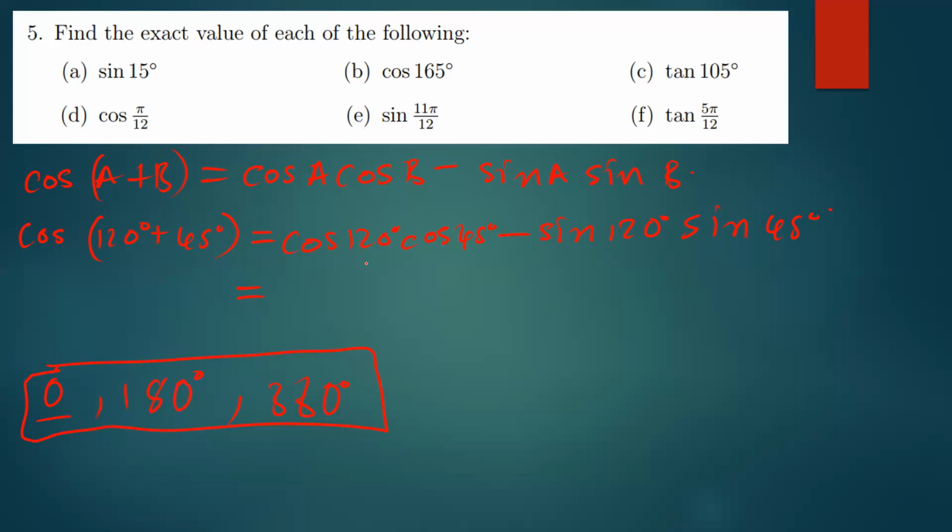Because when we say 120 minus 0 or 0 minus 120, the angle that we're going to get is not going to be an acute angle. An acute angle is simply an angle that is less than 90 degrees. So we need to find a special angle between these three angles that I've written here, such that if you subtract it from what you've been given, the angle that you're going to get should be acute. So that acute angle will be equivalent to what you have there.